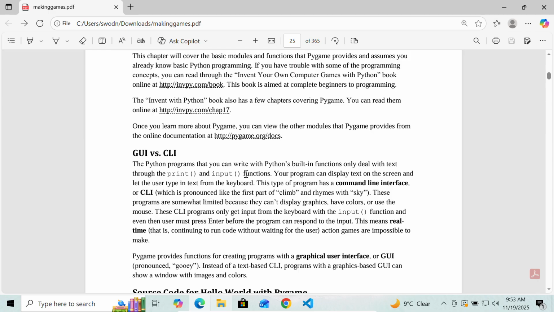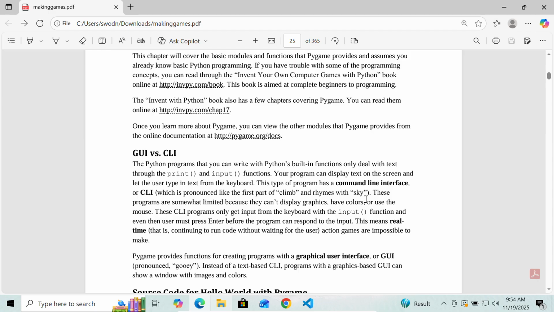The Python programs that you can write with Python's built-in functions only deal with text through the print and input functions. Your program can display text on the screen and let the user type in text from the keyboard. This type of program has a command line interface, or CLI, which is pronounced like the first part of climb and rhymes with sky.